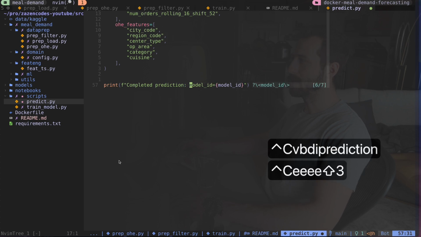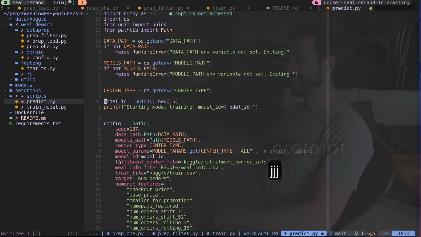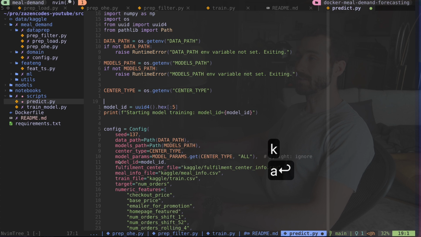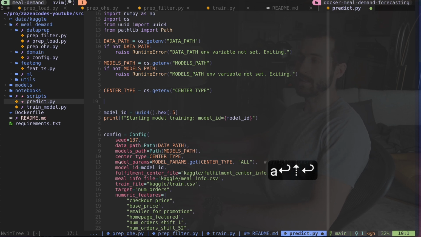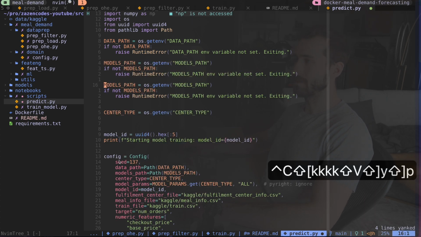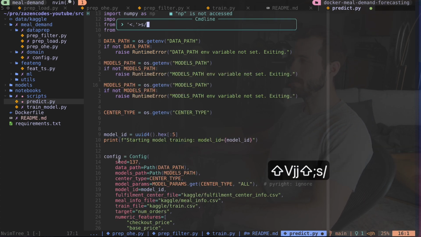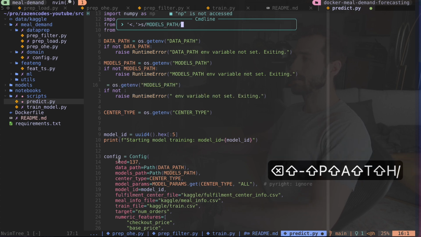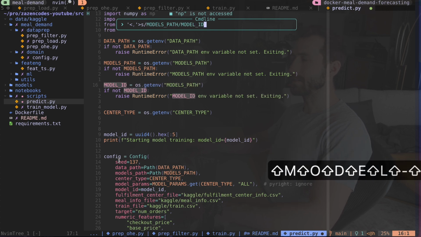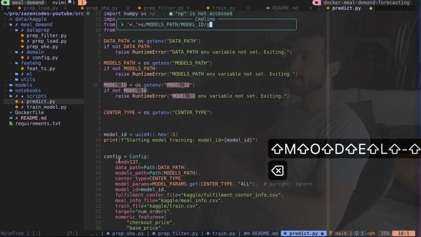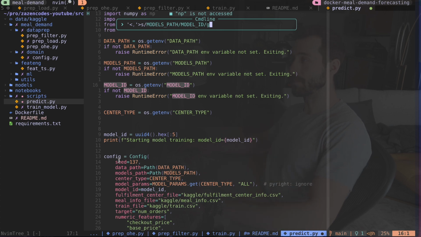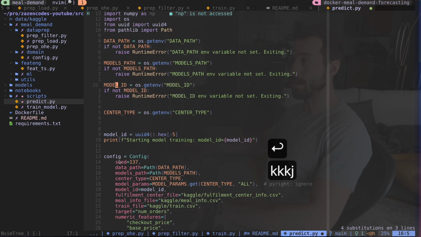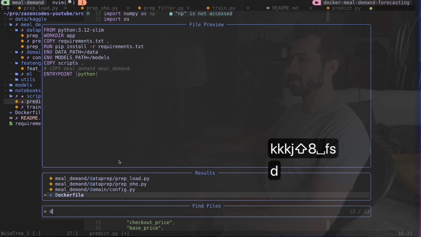And the model ID, I could go ahead and print. Now, my model ID is something that I'm also going to need to load in somehow, and I can take that as an environment variable, and that will definitely be required. So let's set this, and I'm going to use Vim to say models, if I can type, thank you. And I'm going to call this one instead model ID. So in this case, we're taking this in as an environment variable, and it's going to be required.